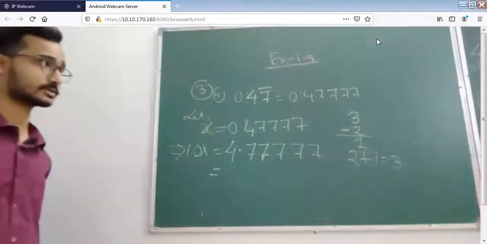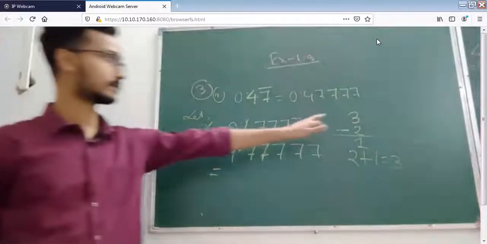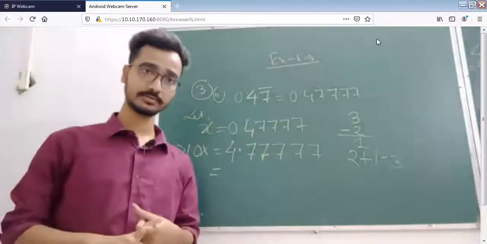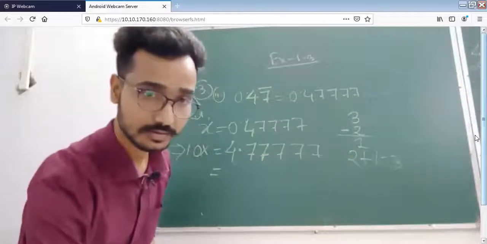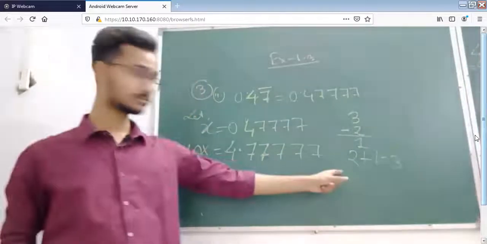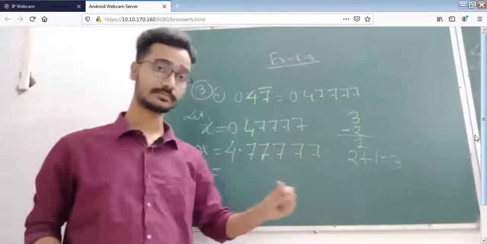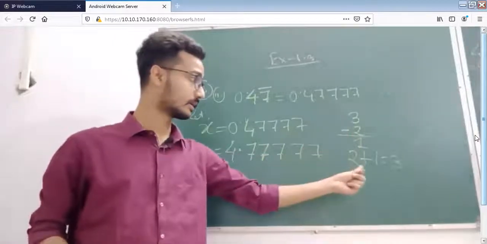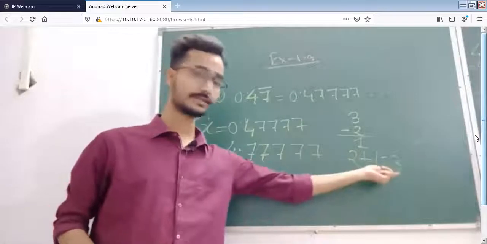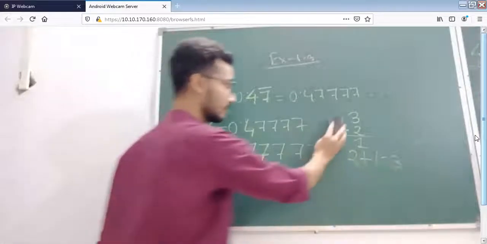Yes or no? What is the process? I am asking you to write down 3 as the summation of two terms where one number must be 2. So how can you solve? If one number is 2, you have to subtract 2 from the given number, then you will get 1. That means if you add 1 with 2, you will get 3. In the same way, have you understood?